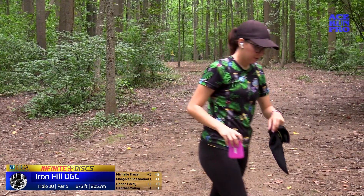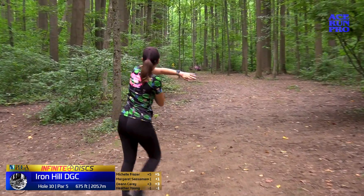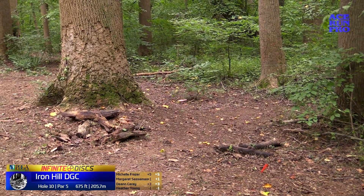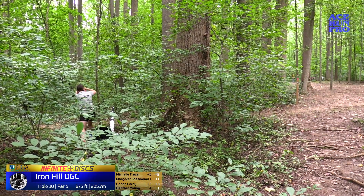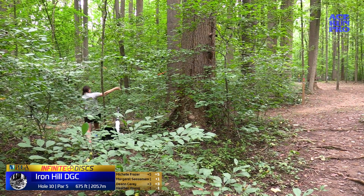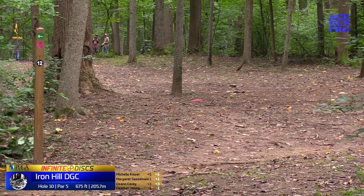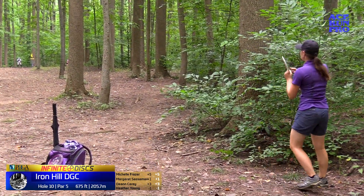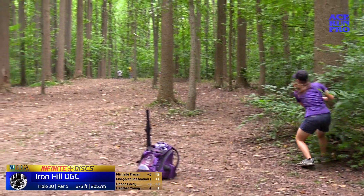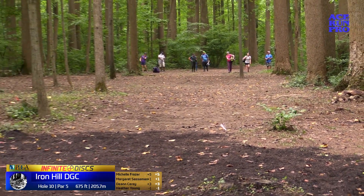She's out with her Bushnell range finder. She'll be outside circle two, but she's looking at the basket. Margaret — there is a little walking path there, so she might have sort of an open area to pitch out from, and that'll work. Since this is a par five, you sort of get a mess-up shot freebie. I don't think she got the angle quite right there, but that's within her range.